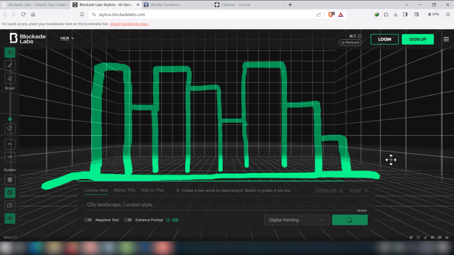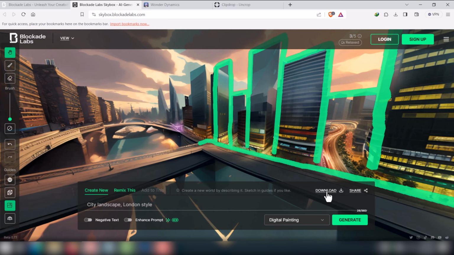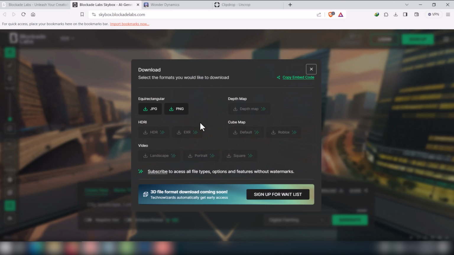Just as you can see, the few drawings that we made have generated an amazing photograph. One amazing thing about this is it allows us to move around in 3D forms. Let's assume that the image you are seeing right now is not actually what you wanted. You can move around and see, maybe you get another view. This is amazing. If you're pleased with this view, you can just click on download to download the image.